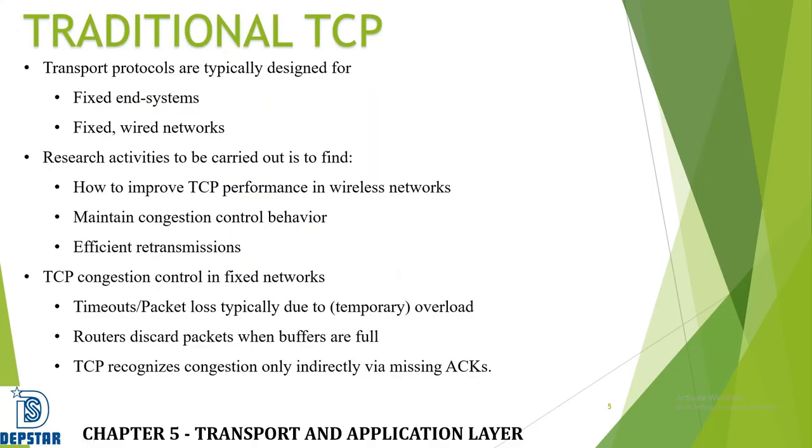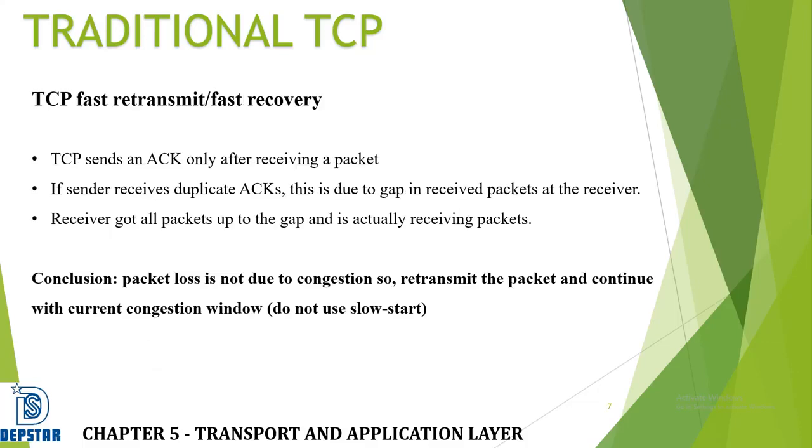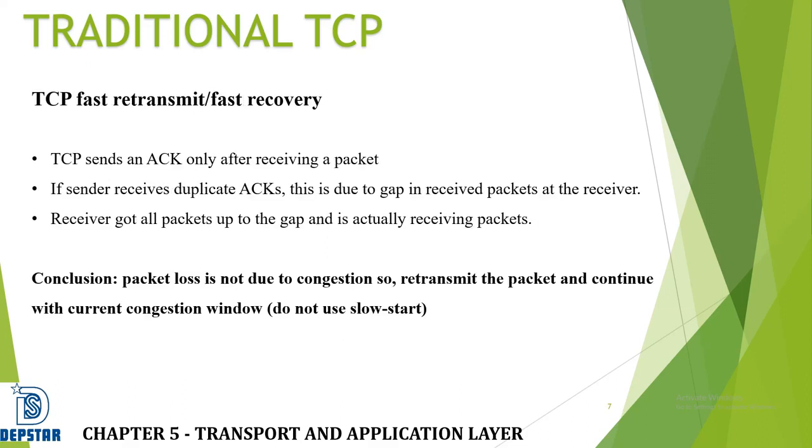Fine. Now let us know more about traditional TCP. Traditional TCP is basically designed for fixed end systems and fixed wired networks. As we know what was there in the TCP slow start algorithm, after the slow start algorithm is done, there is one more traditional TCP mechanism that is carried out, that is TCP fast retransmit.